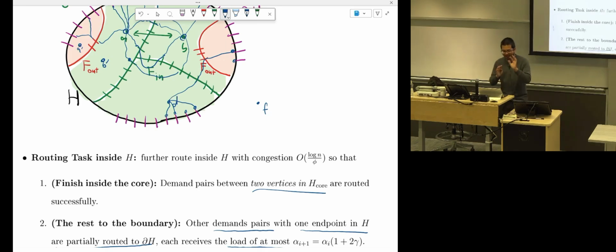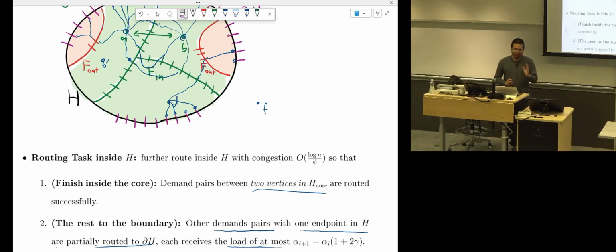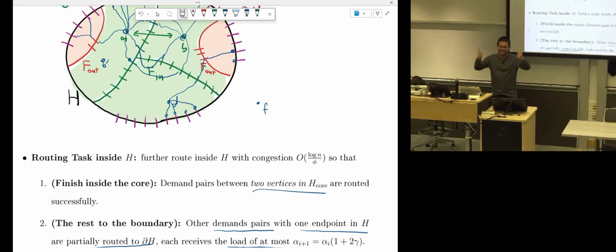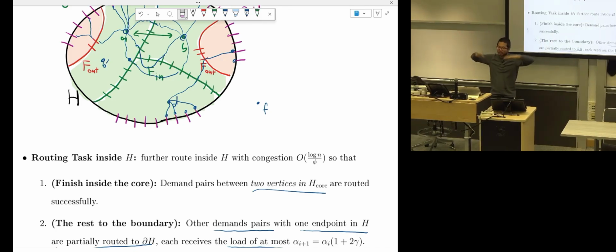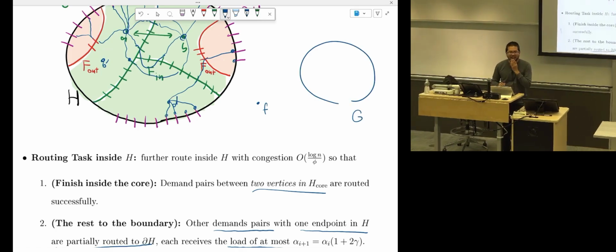I will go to this point very soon, but exactly that's the intuition. It could be that there are many. I talk about that soon. But my point is, if we either finish the job inside the core or just forward to the battery, if we keep doing that, well, at the end, at the top level, there is only the core.